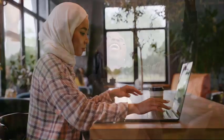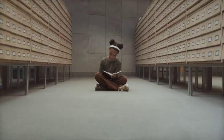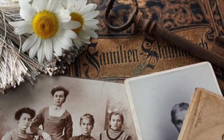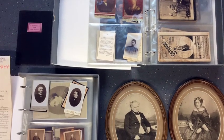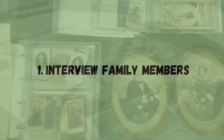So, before you begin scouring online databases, visiting libraries, family history centers, and other repositories, it's best to begin with what you know and the resources you already have. What you have and the information they provide just might surprise you with a little digging. You'll want to make sure these precious items are collected and protected before you start looking to outside resources.